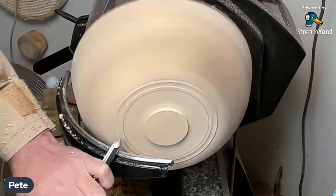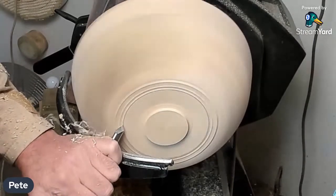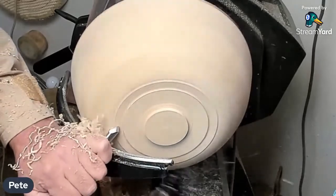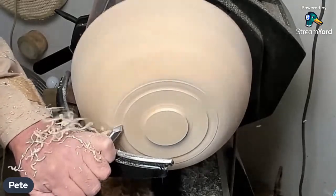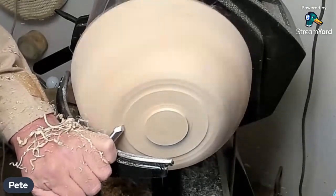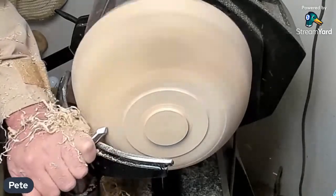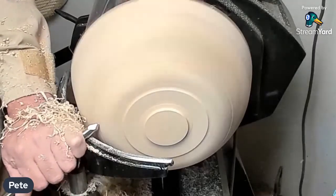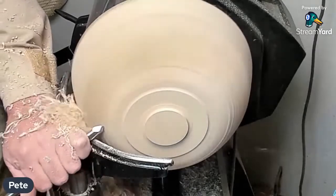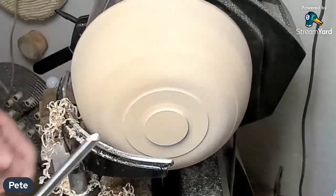Now, what kind of depth are you looking at there? 4.5, I should imagine, by the time you take them. Yeah, it's about 4.5 by the time I've cleaned up the top. That's a pretty deep bowl. You could probably take the foot down so that you're looking more at 4 inches, which would still be a respectable size bowl. And it would get rid of even more of that opening. But I could funnel it. Yeah, you never know.